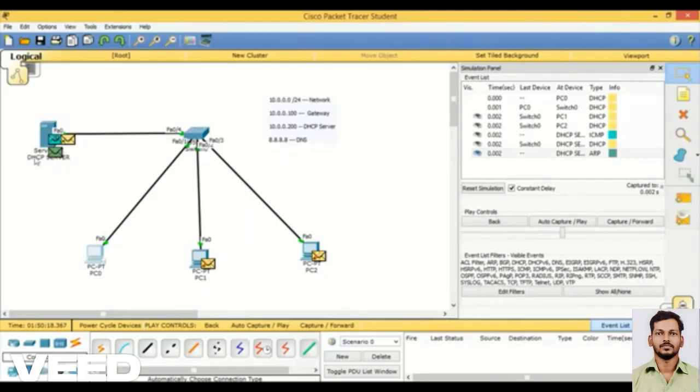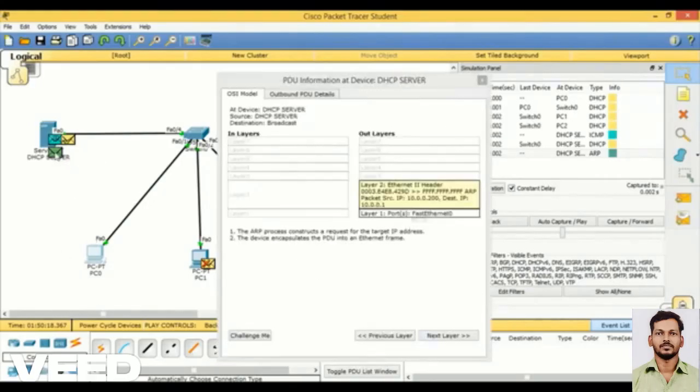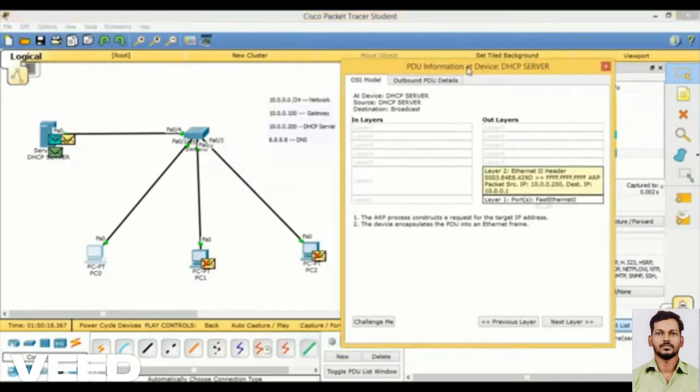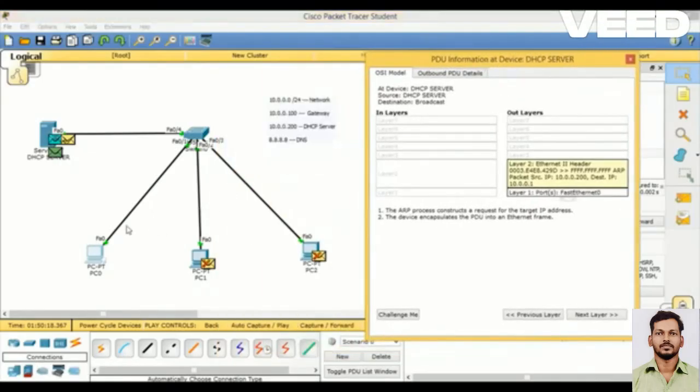the server will assign an IP address for this client. Before that, it will send an ARP message to make sure the IP address that's going to be assigned to this PC is not already assigned in the network. For example, 10.0.0.1 is the IP address that's going to be offered to PC0.